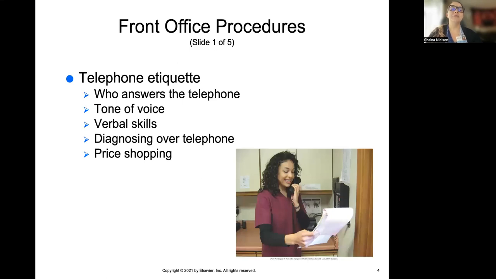So getting into front office procedures, our first topic is going to be telephone etiquette. I know a lot of people get really nervous on the phone. They're not too comfortable with the phone yet. So definitely keep that in mind moving forward into your assistant position, as you are expected to help with answering the phones. No, you're not a receptionist, but we need to be able to answer the phone call, either place them on hold or help schedule an appointment, or again, do a callback. So it's something that you will become more comfortable with over time.